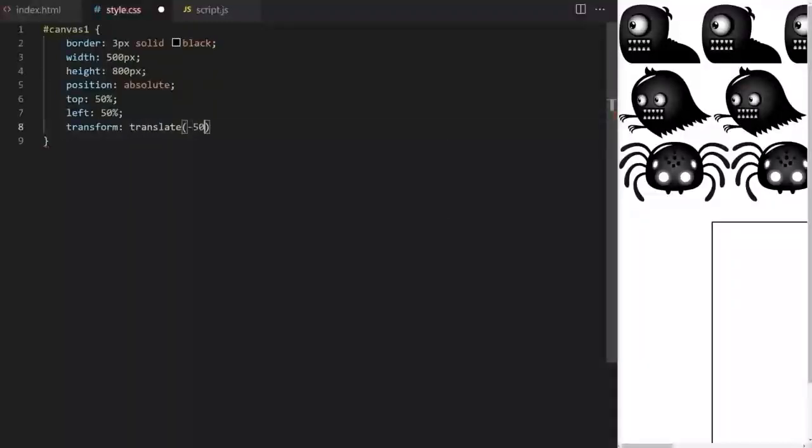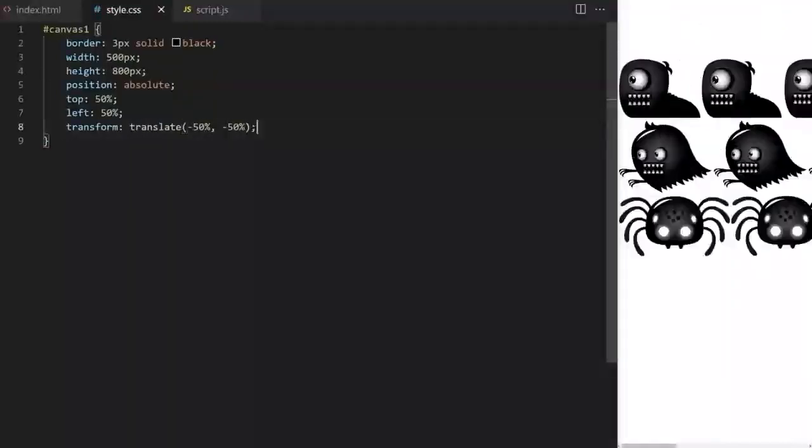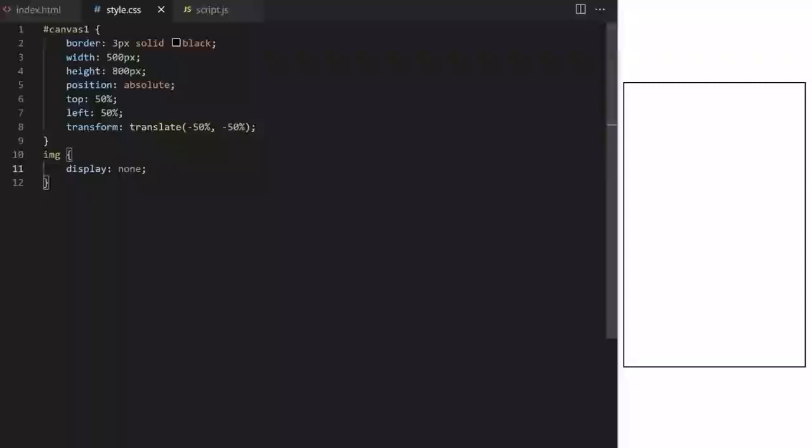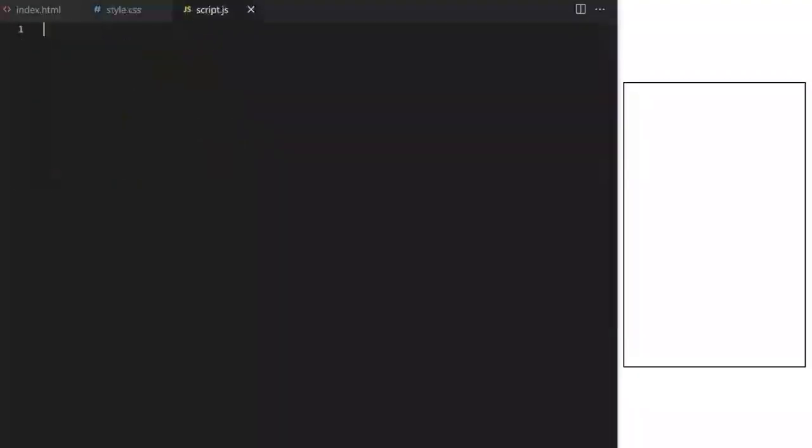I will also hide the project images. We will draw them and animate them with JavaScript in a minute. By including images as image tags, I can make sure they are fully loaded before my JavaScript code runs. By using a load event listener, it will prevent potential errors. I will show you exactly what I mean as we go along. I set up my canvas using these 4 lines of code as usual.